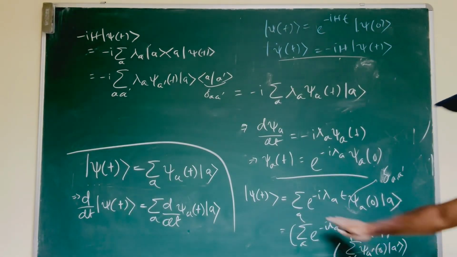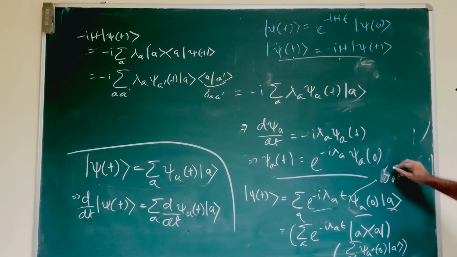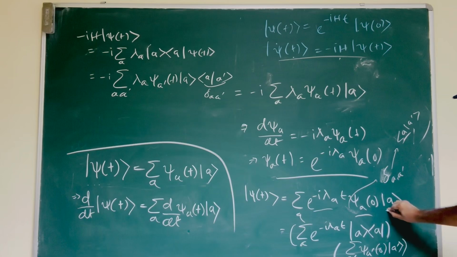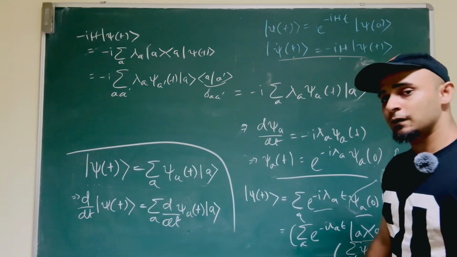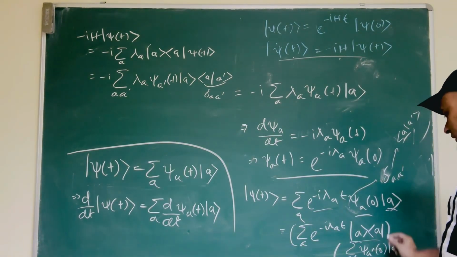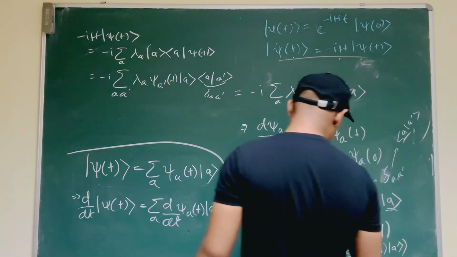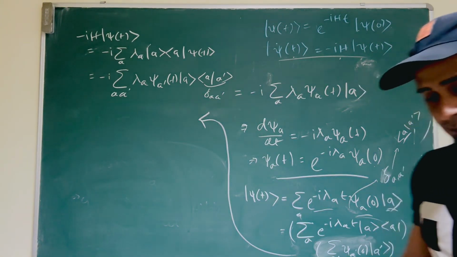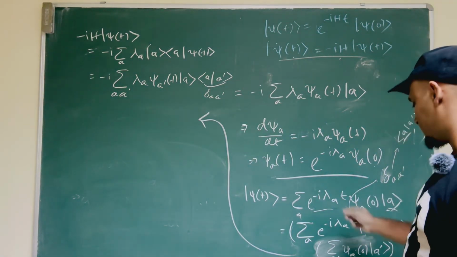The summation over A, and the summation over A prime. We took these parts into one summation, that is A, and then we took psi A, and then we wrote the delta function as A prime. So here there will be one A, there is another A here, so we get two A's, and we know about the completeness and stuff. So that's what we do in this. We divided the sum into two parts, A and A prime, and we introduced the delta function so that we could do it.